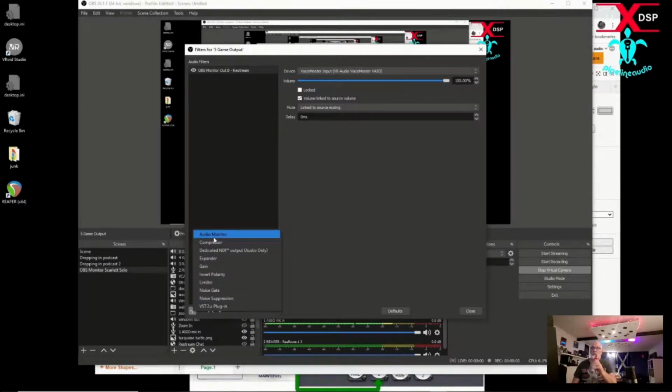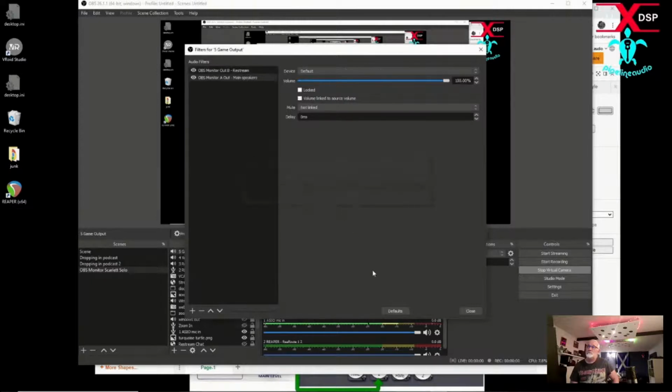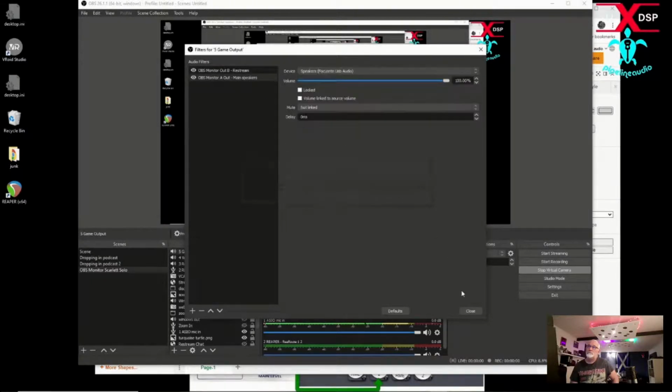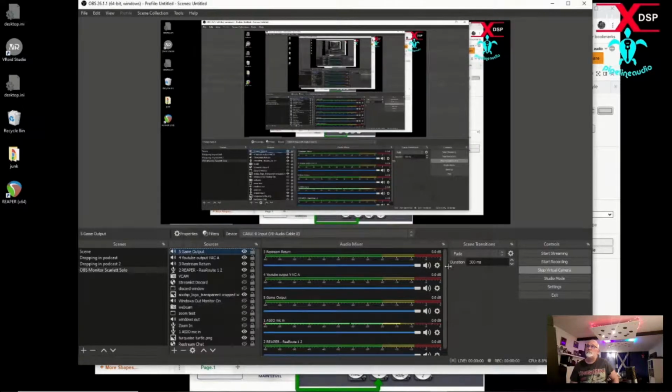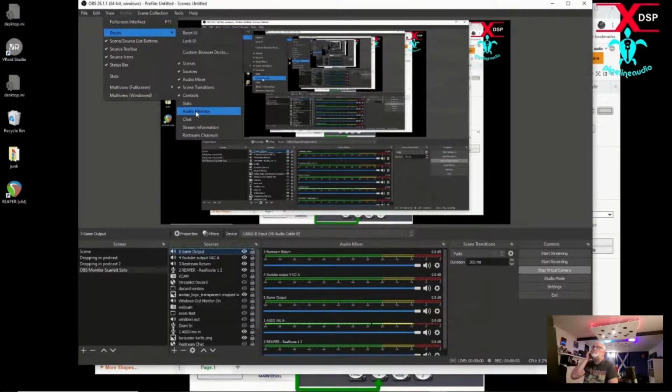So if I wanted, I'd also have to hear the game myself. So I'm gonna call this OBS monitor A out, and that's main speakers or control room or whatever. And so I'm gonna make sure that that's going to the speakers. And real quick, there's a way to see this. I'm trying to see. Is it in view? Docs. Here we go. Audio monitor.